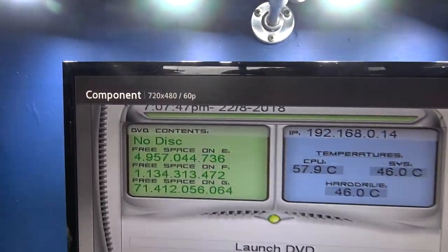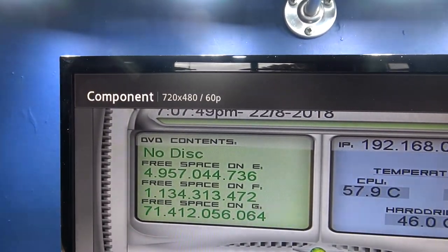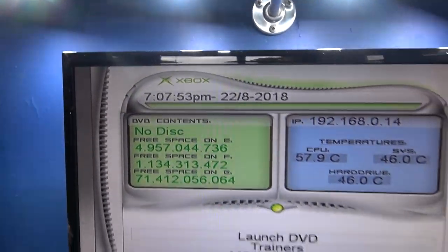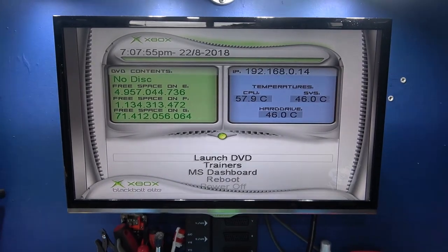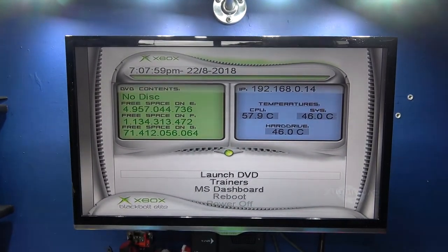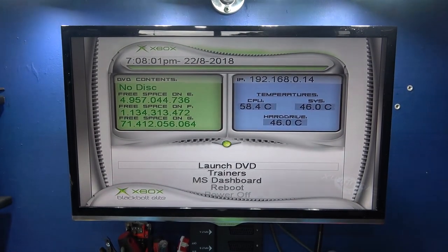And as you can see, we now have the correct time and date. So there you go guys, that's the workaround if you remove the supercapacitor.